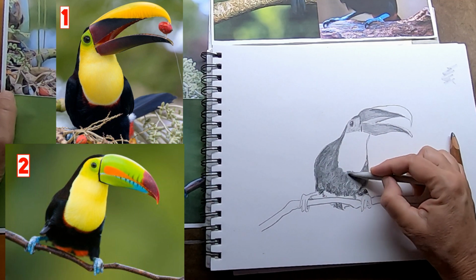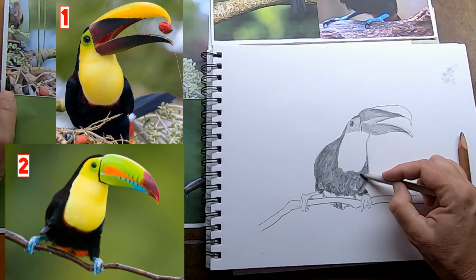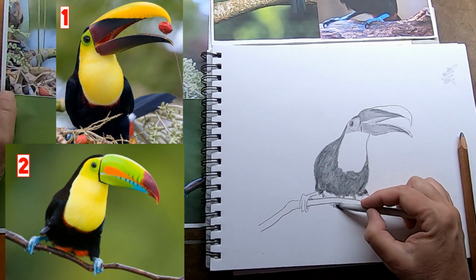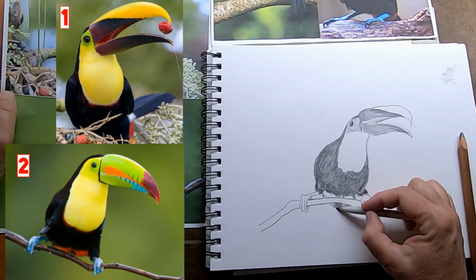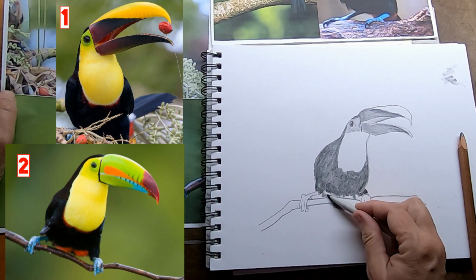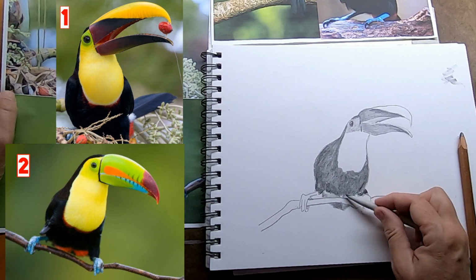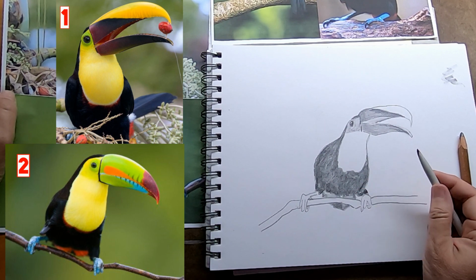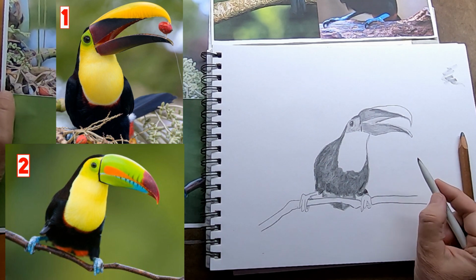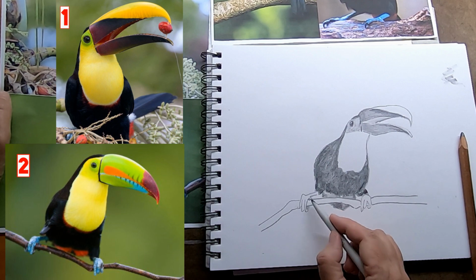I'm smoothing it out, but I'm not smoothing it to one distinctly smooth, equal consistency all over the whole thing. I'm not making it one homogeneous color. I want some of that variation to show, so it gives an indication of texture. And you can probably also see that I'm able to use the graphite that is on this blending stump.